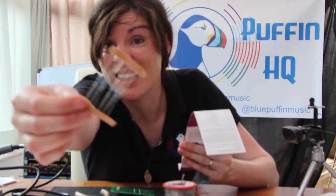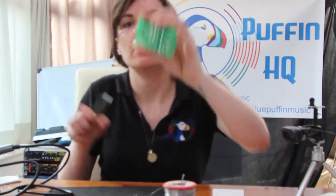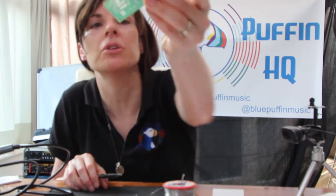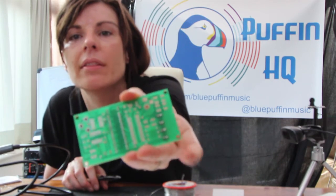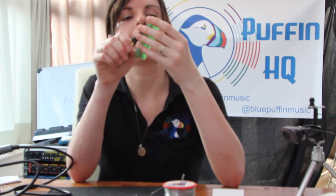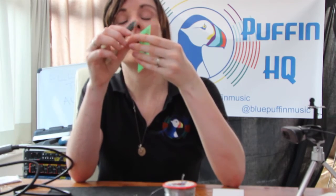Can you handle the excitement of a slightly different colour code on the resistors? So we've got a couple of leads that are very close to touching. You probably can't see just above where this finger is, so I'm just going to see if I can tidy them up a bit. Safety first.